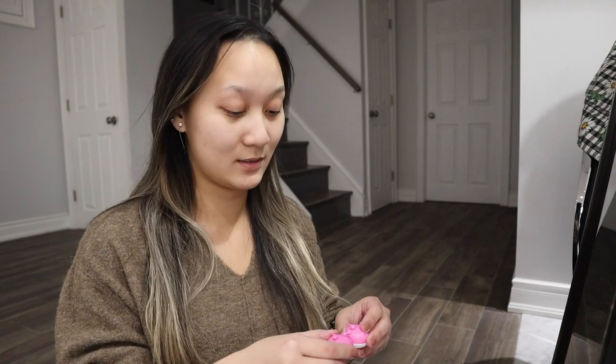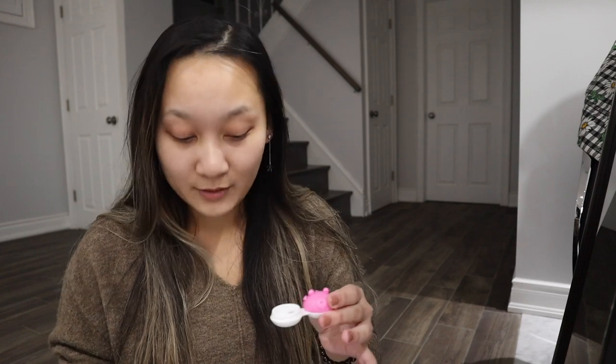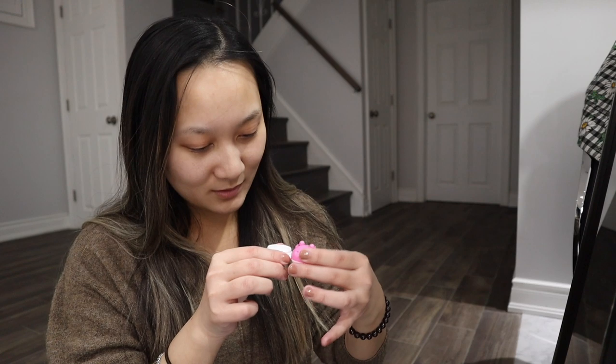I haven't really practiced this look, but I thought I'd try it out anyways. So first things first, I need to put my contacts on. I wasn't planning on wearing contacts for this look. I tried out these contacts and they're from Pinky Paradise, and they are so comfortable and I actually really like them. I could go so long wearing them. So we are going to put my contacts on, right before we start.